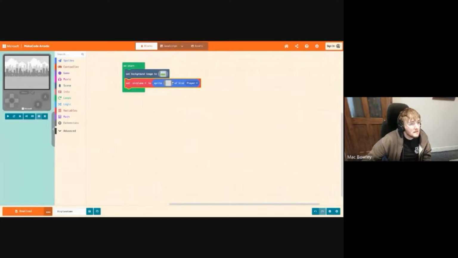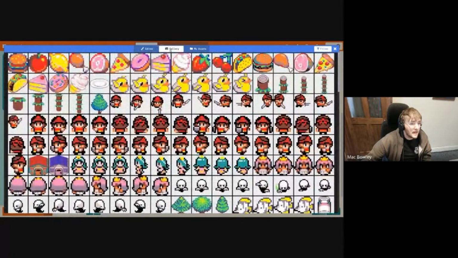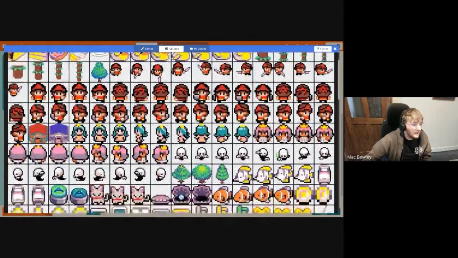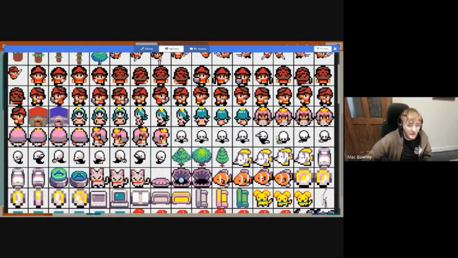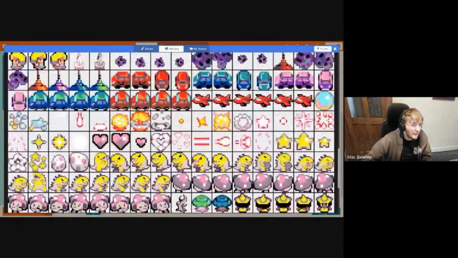Okay. So now I need to choose an image. Just like with the background images, I can click on that square and that'll bring up the editor. So I could draw a character if I wanted to, but I'm also just going to go to the gallery and look at all of these amazing options for us. We have a duck here. We've got some people. Now you might think, why are there so many pictures of the same person? That's so that we can animate it, which I'll show you at the end of the game. But I'm going to scroll down because there's this really nice airplane image here.